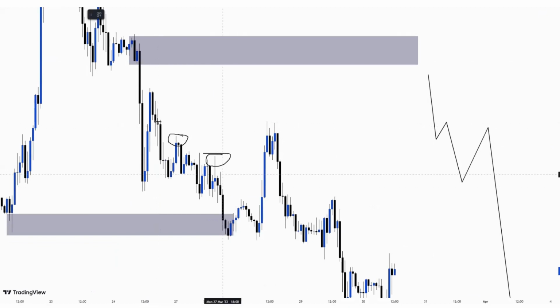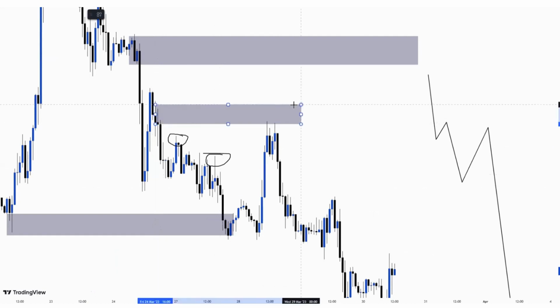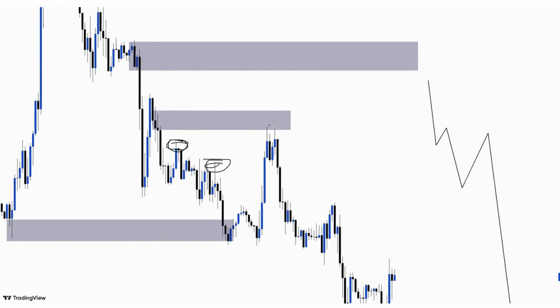Then it came nicely here, this 1 hour. So if you go to 15 minutes, you'll see a very nice area here, you see. So it just came and took out these here nicely, then tapped and came downside, right? As I've said, if you've been around, I'm sure you've seen a lot of these.